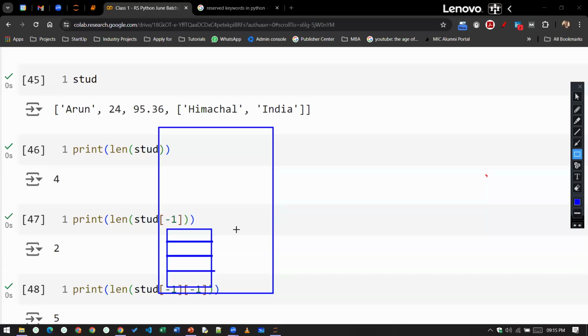It will take another memory, take 2 parts of that. In the lower one Himachal will be stored, in the upper one India will be stored. And here, this will create a reference. In index 4 of this collection, it will store the reference of this list. So here Himachal is at index 0, and India is at index 1. Understood now?